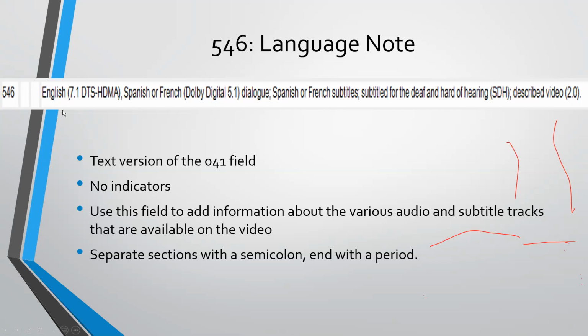So we've got English encoded into this audio standard. You've got Spanish or French in this standard, and then you've got dialogue mentioning that. You've got French or Spanish subtitles, and you've also got English subtitles, and you've also got a descriptive video track. So those are really neat for the visually impaired. It's an additional audio track that's describing what's happening in the film as it's going on.